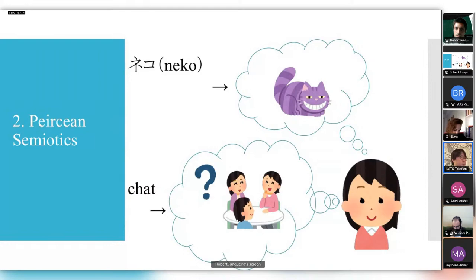In this way, an interpretant allows us to consider, for instance, why the arbitrary connection between sign and object is established in the way it is. It thus provides some explanation for the fact that there is plasticity in the meaning of the sign. First of all, this is an advantage of Peircean semiotics.